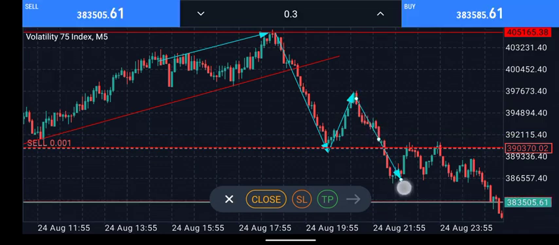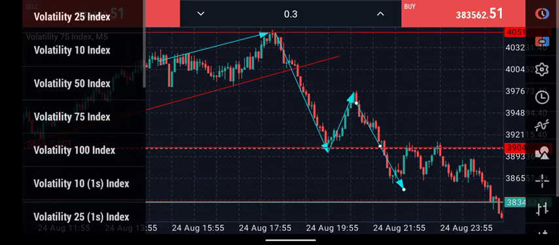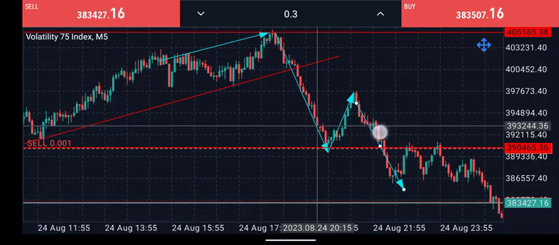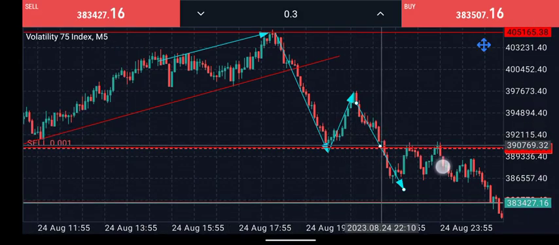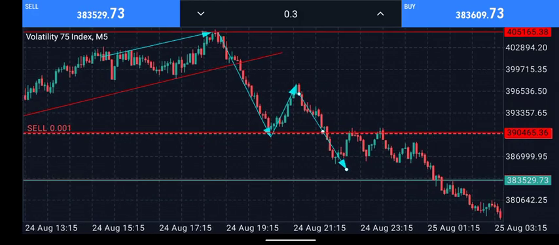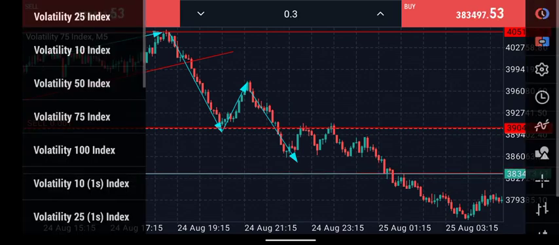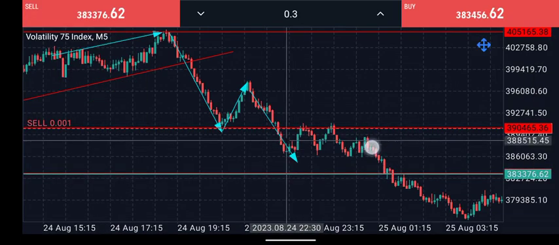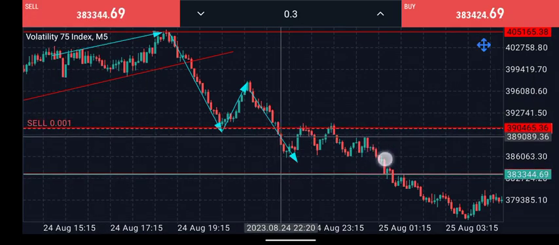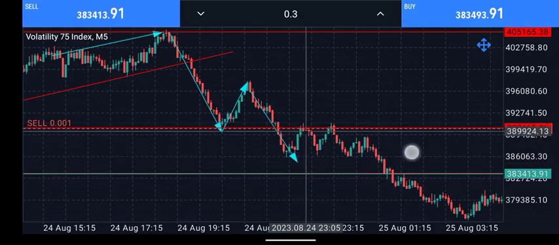See, at the place where it breaks it again, which is here, I am going to place my sell again. I'm going to place my sell again, and you see it. No man, they say market. My mentor will always tell you, market will always play with you. It will always dance with you before it goes your way. So what happened? You see now, it just danced for a moment. It broke it, you placed a sell, it danced, it went down.